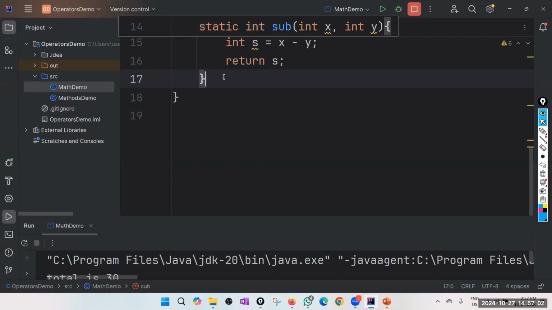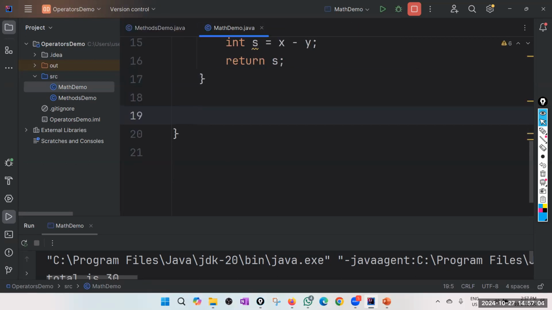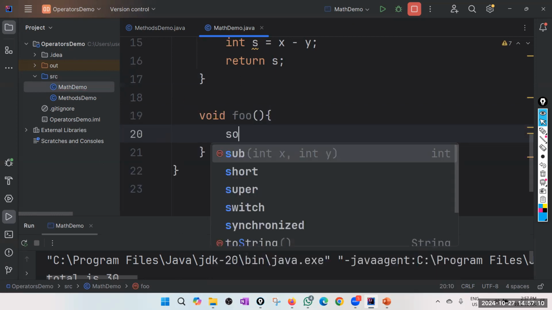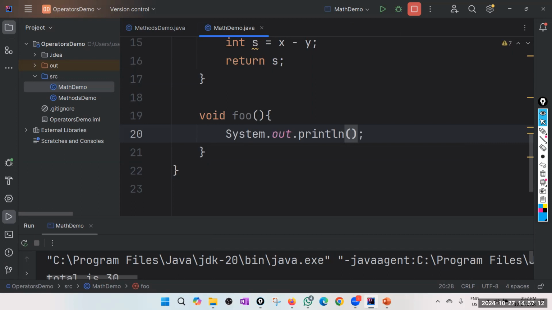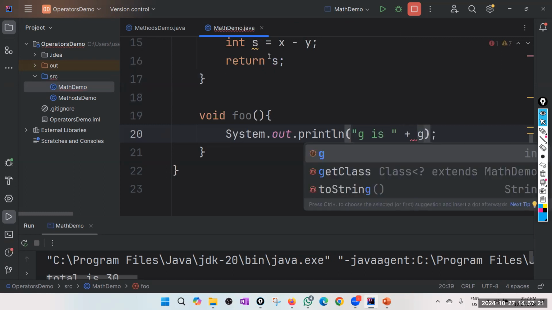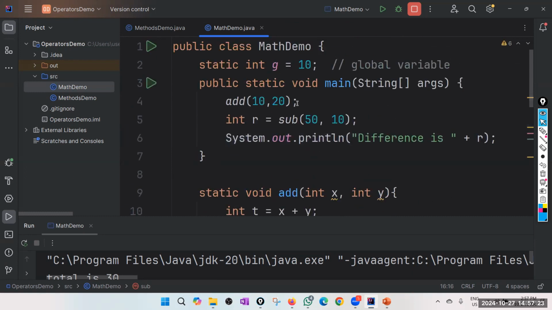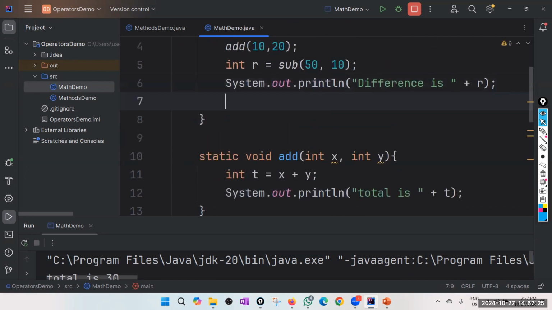Okay, so therefore let me create a method called foo, void foo. I can refer to global variables, say G. So if I call foo at the end, it will print the value of G, because G is a global variable.